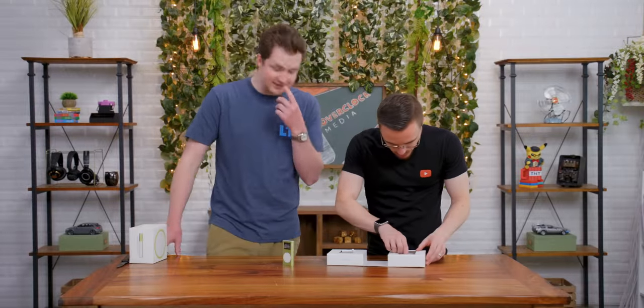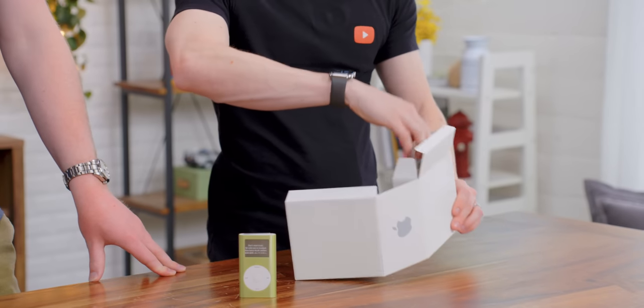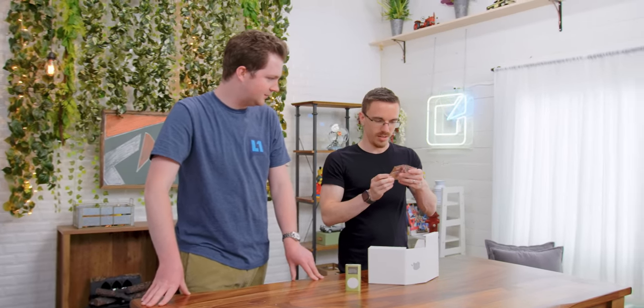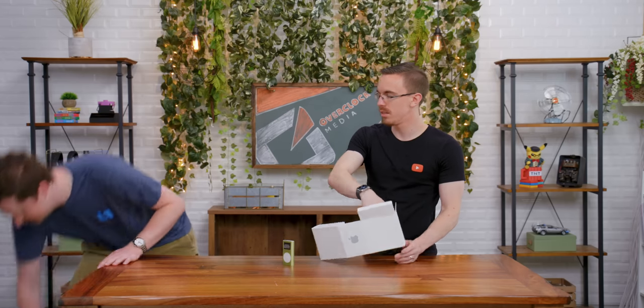Let's take a look at the accessories — things that you don't get with modern Apple products. Way more in here than usual. The OG EarPods — or just earphones back then. These can go in the garbage where they belong. They are very bad. But people wore these like crazy. We did an iPod video not too long ago, right before they killed off all the normal iPods. I think it was the Shuffle that still shipped with these — you had to have the inline controls.